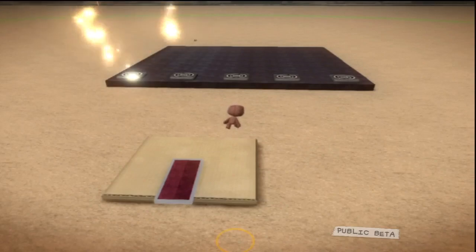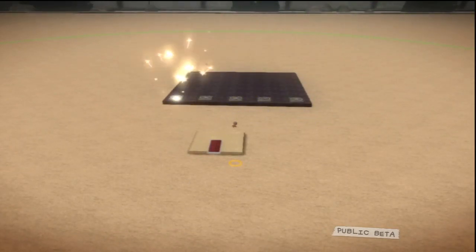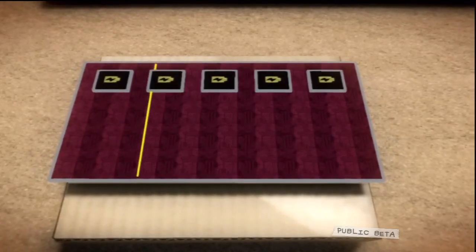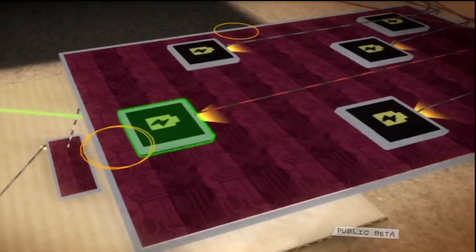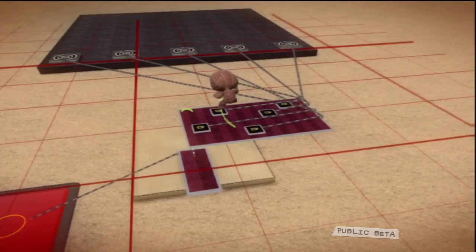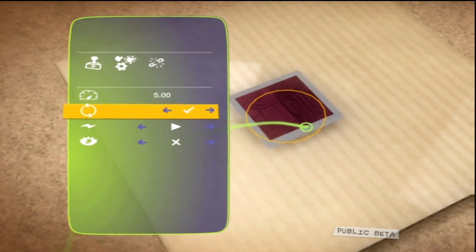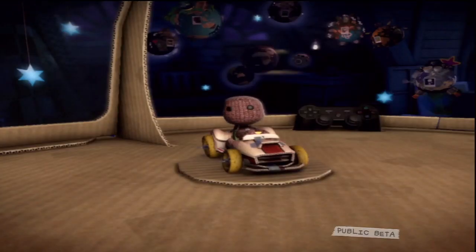Preview your sequencer's events by clicking up on the directional buttons or by entering test drive mode, just to make sure you've got it 100% A-OK. The sequencer has one power input that turns the entire sequence on. Logic and gadgets placed inside will activate as the sequencer's playhead passes over them — not logic gates, though. Gadgets placed on the sequencer's circuit board can be stretched to increase the duration of their effects. Also, why not adjust the size of the sequencer's circuit board by opening the board's tweak menu? Alter the duration of each stripe or segment, and decide whether you want the sequencer to loop or not, and in which direction.